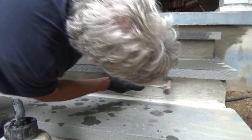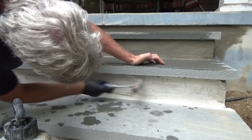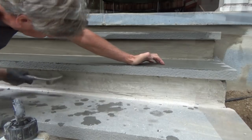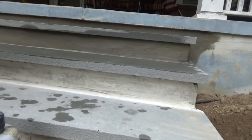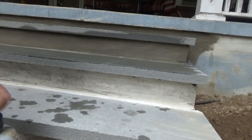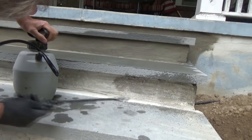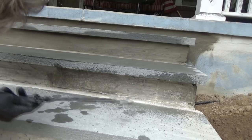Got to go over it with the hammer. Get all the burrs off it. All the stuff off of it, like that. Just sweep it all off so you don't get anything into the plaster. Then I just use regular water and I wet it. You gotta wet it. It ain't gonna stick unless you wet it.